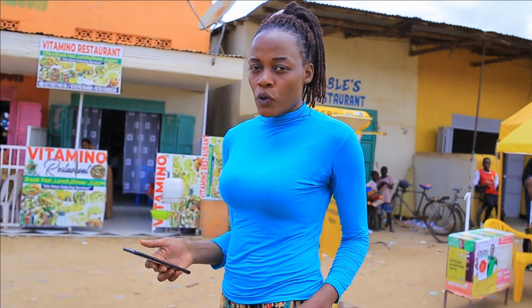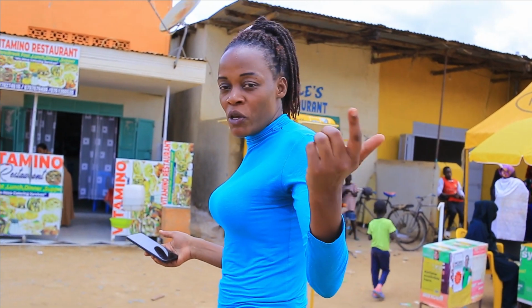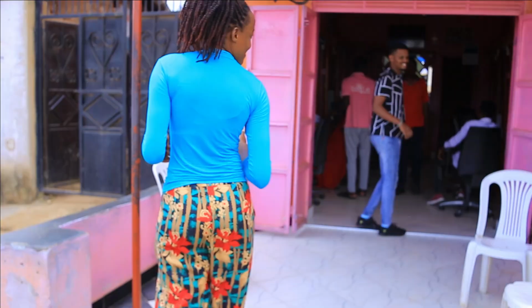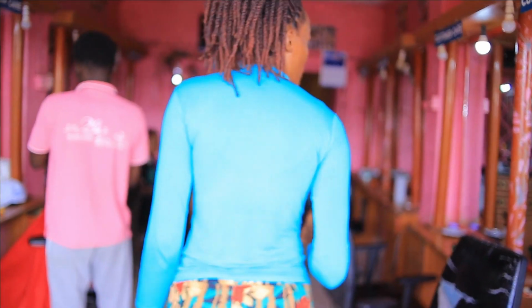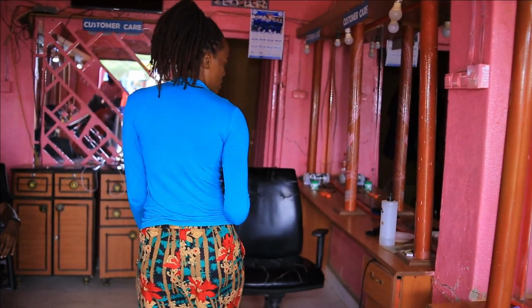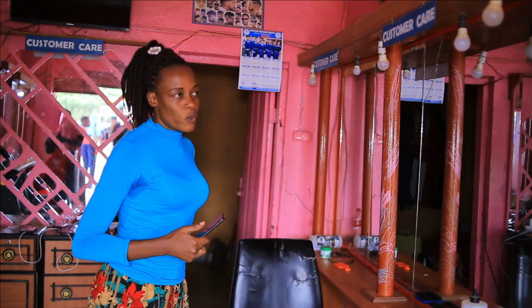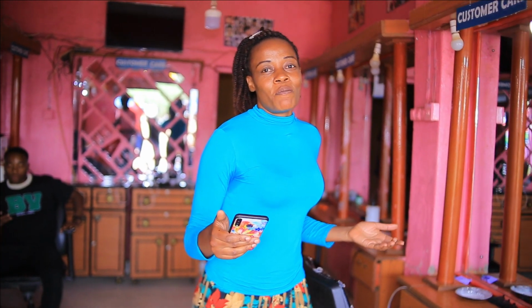There's a salon, there's a restaurant right there. You can be sure that when you're here, you're not going to worry about your haircuts, because the salon is right there. And this is not the only one. There are so many others, but this is just a prime example that really the services are there. So let me walk into the salon so you can have a look. So when you're in Nakivale Refugee Settlement, you can have salon services, and this is a prime example that the services are really good and you can have the best haircut if you really want. So next time you visit, be sure to visit this salon and get your amazing haircut with the magic hands.